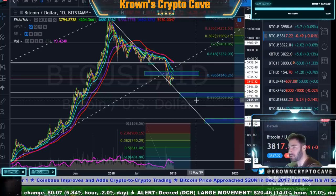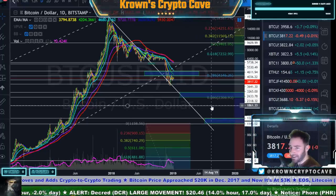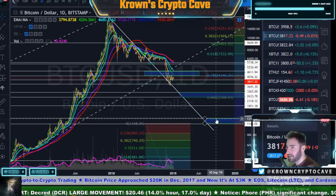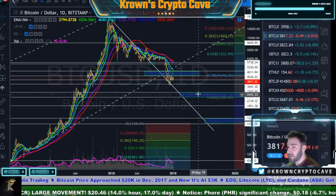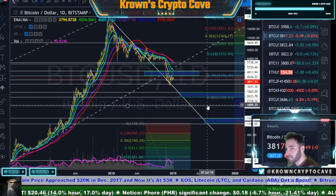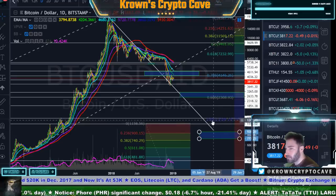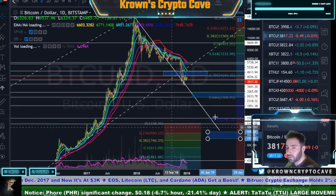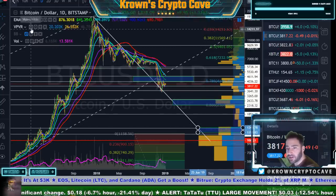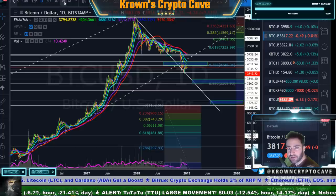Bitcoin can go lower. I don't see many people talking about the $1,850 area, but that's of big interest to me. I'll never say Bitcoin is definitely going to that level, because there are legitimate potential bottoming areas beforehand — this $2,300–$2,600 area being of major interest. But if that breaks, $1,850 is on the forefront of my mind. And if that breaks, then the 94.2% Fibonacci retracement at around $1,100–$1,300 is likely. We also have some nice horizontal support and extremely high volume profile action around $1,000.